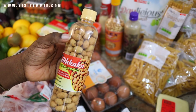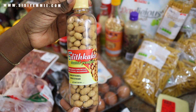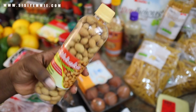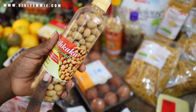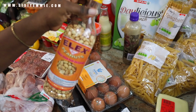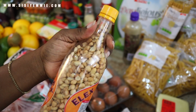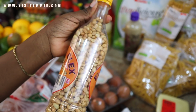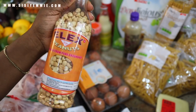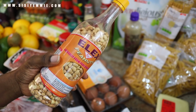Over here, I have coated peanuts. These ones are looking really, really extra large. I don't know why they are so big. While shopping, I was a bit hungry and I just wanted to chew something. So I bought this one. And then I saw this peanut. This is the peanut that I really like. I like buying from this brand because their peanuts have the same color all over. Is that a reason to buy peanuts? But I just like this brand of peanuts. So I've had some. I ate some with banana on the way back home.